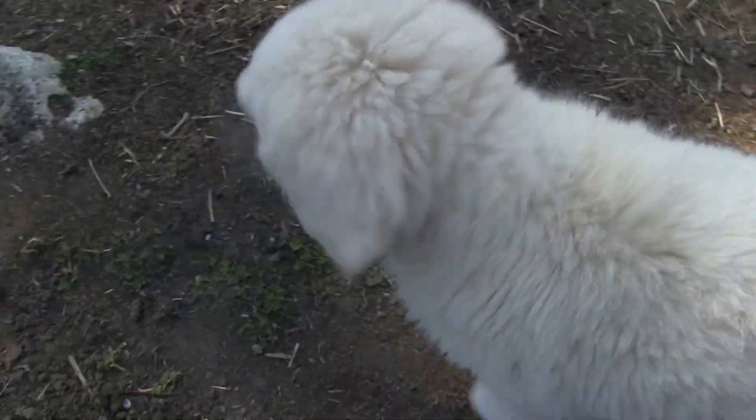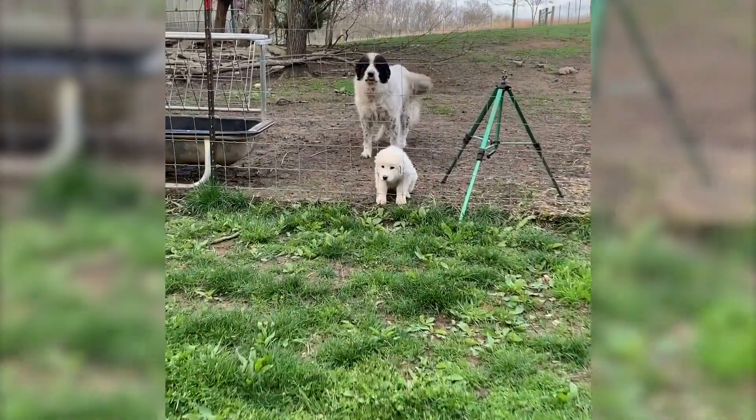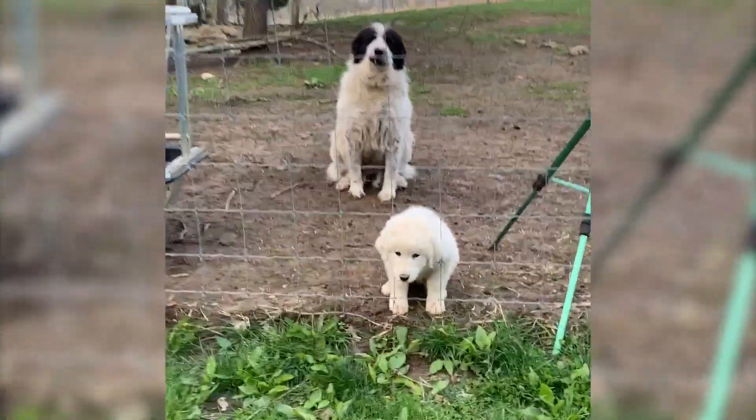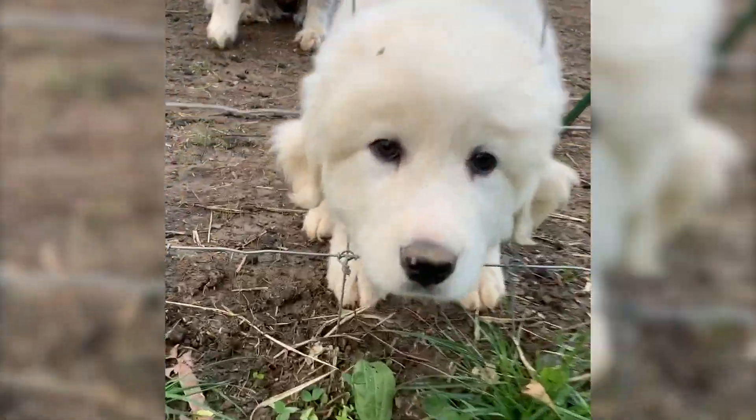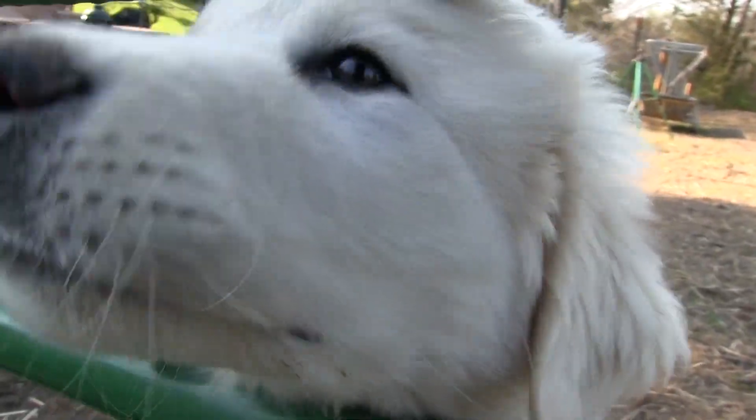Hello and welcome to Farmer's Kitchen. You hear the sad puppy in the back? What's the matter with Moses? He's sad right now - he escaped. Pyrenees, they kind of like to get out and go. We had to put him in a smaller pen because we've got to fatten him up so he can't get through the woven wire fence. He learned to go through. He's not happy right now, but we'll let him out in a little bit.